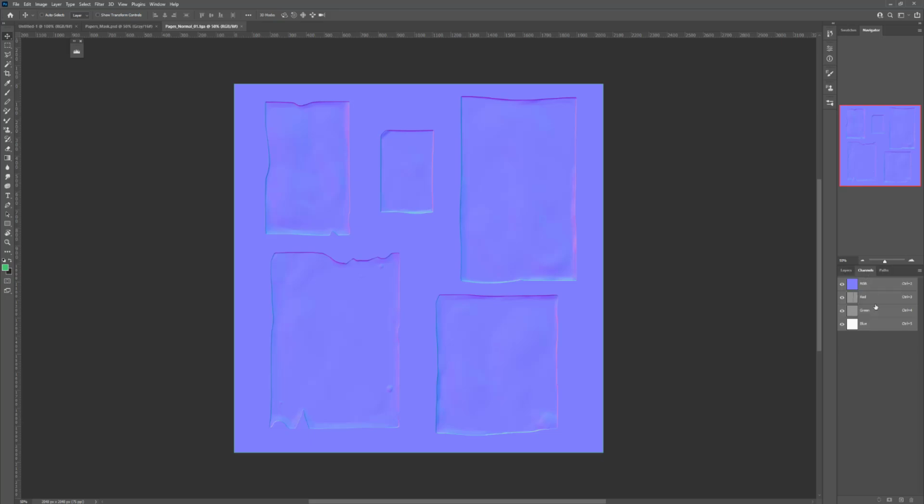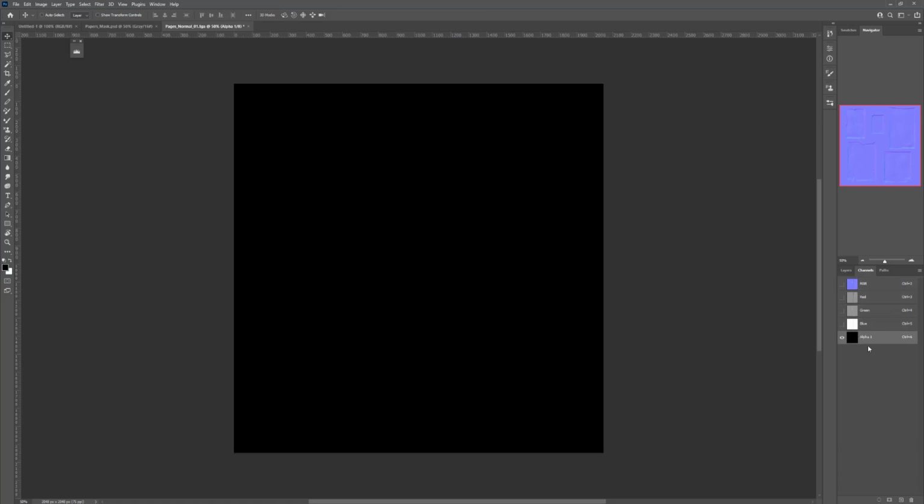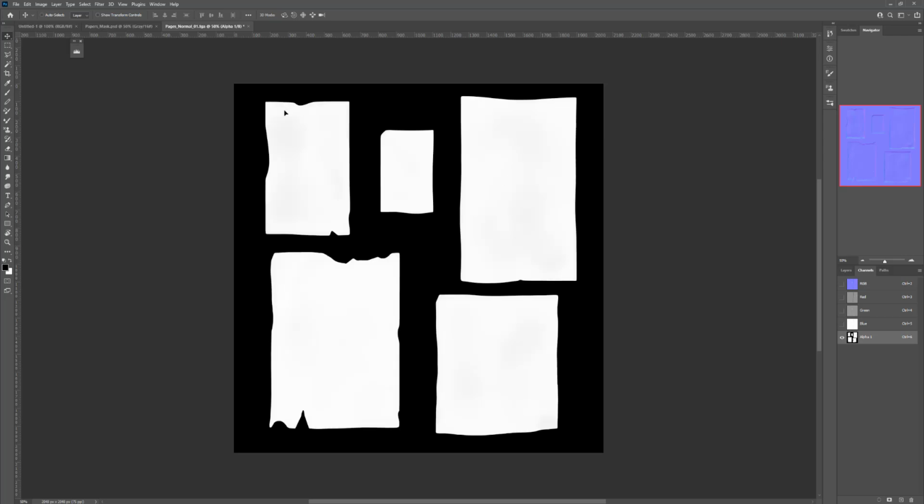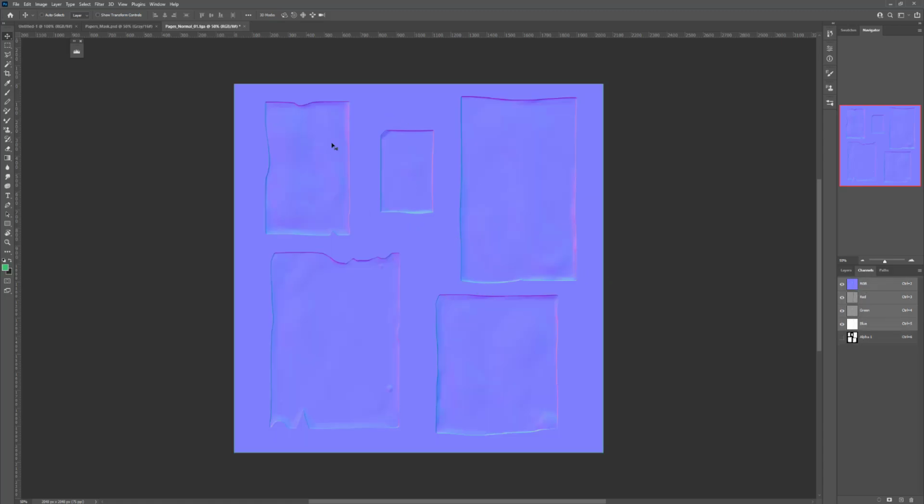Now I can come over here in my channels and add a new alpha channel. Then if I click on the screen here and hit Control-V, that's going to paste the mask inside of our alpha channel. So now we can use this as a mask to get our selections for our diffuse and for our actual alpha channel. So that's what we want to do.